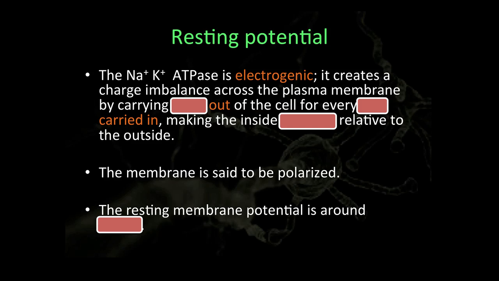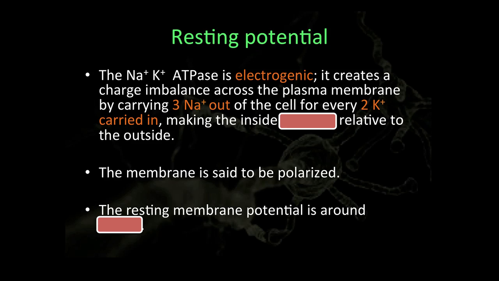So read the rest of that paragraph then and see if you can figure it out. Again, you should have your pencil and paper close at hand. So right, you'll be absolutely correct. It carries 3 Na+ out of the cell for every 2 K+ carried in. Alright, and remember, it's going against the concentration gradient.